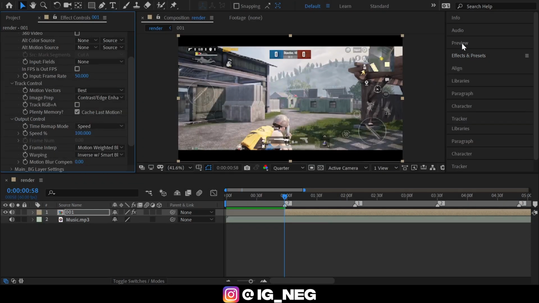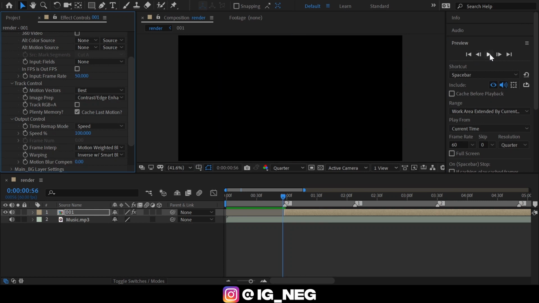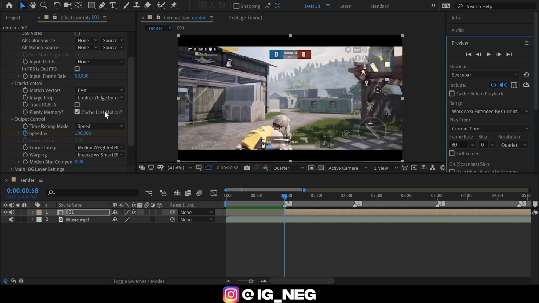From the start, go back 2 to 3 frames, make a keyframe for speed. Here, keep the speed 100, press U to bring up the keyframes, this makes it easy for animating. Now, go to the start mark and make the speed like 120 to 130.